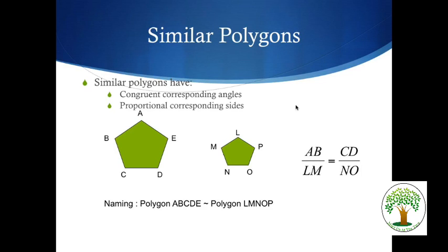Now, I have a different one because we can do it in different ways. I have AB and LM. And I could have listed it a different way also. This time I did the large ones on top. So AB, notice AB is over here, and it goes with LM, right? And CD is this, it goes with NO. Are you with me? Mm-hmm. Okay.